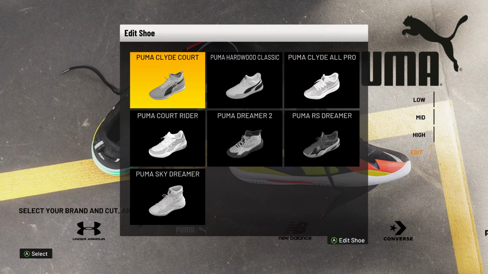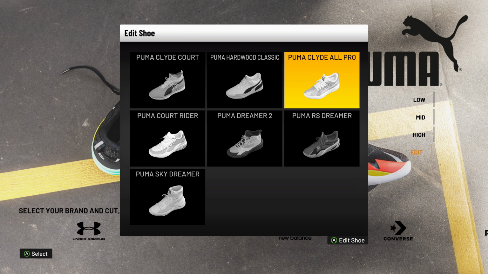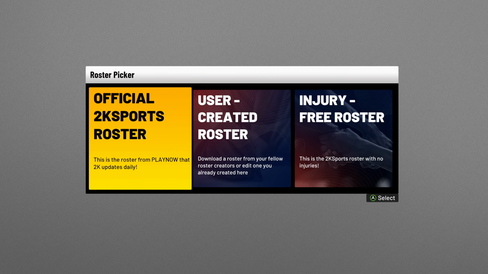All right, so we're gonna go to edit a shoe and look for the Puma MB01, and the shoe is not here. The shoe's supposed to be here where we can at least edit it, make our own colorway, and upload it and save it to our player. All right, so let's look at a whole nother situation.